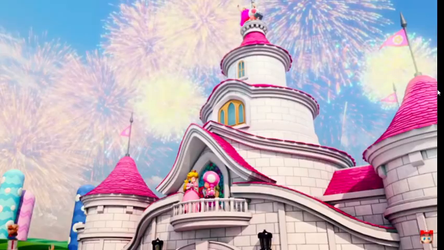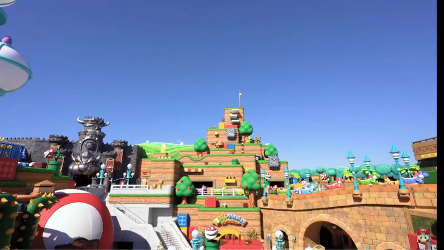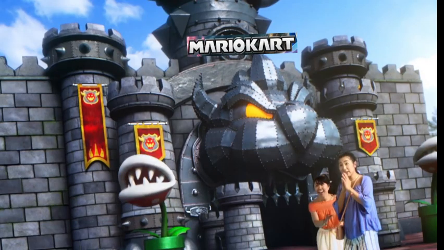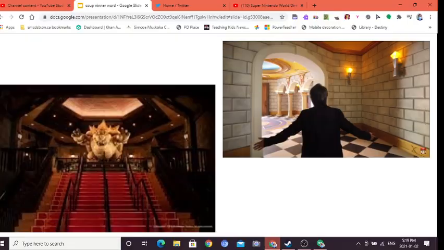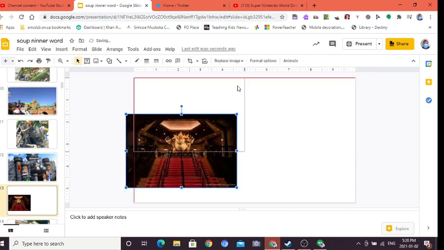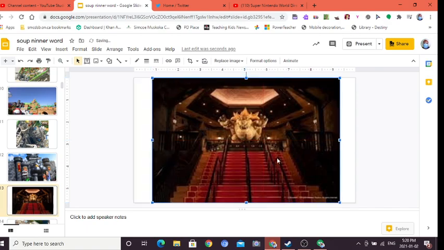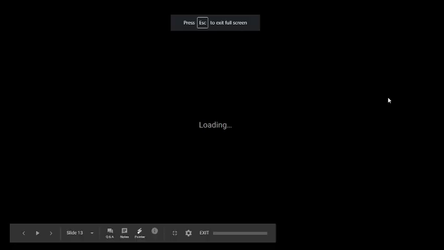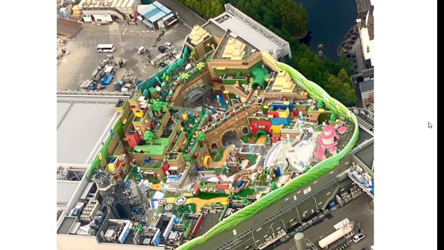So, this is Princess Peach's Castle. It's pretty neat. And this is Bowser's Challenge. That's not supposed to be there. Just on fire editing real quick. I couldn't even find a better quality image, sorry. So yeah.